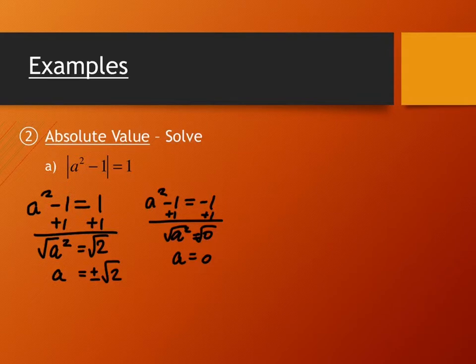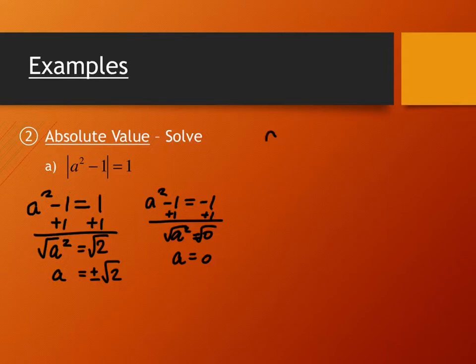Absolute values are the same thing. We need to be really careful that we check the solutions, okay? Because weird things happen with absolute values, much like weird things happen with square roots that sometimes end up giving us solutions that are not really solutions. So we're going to double check all 3 of these solutions.